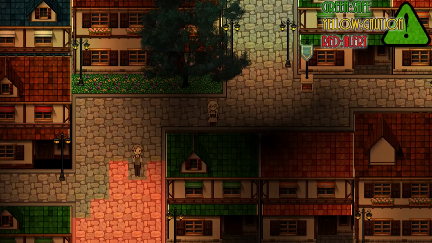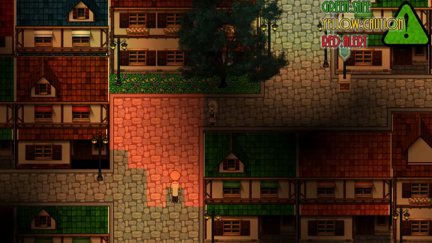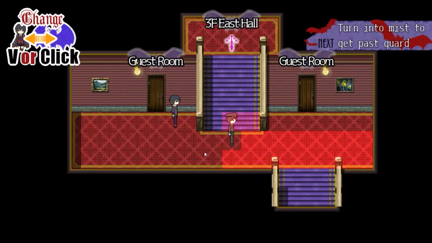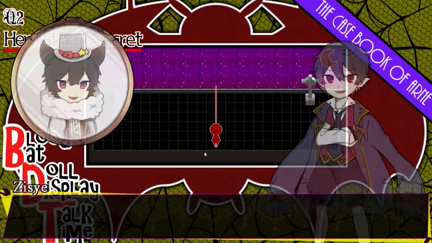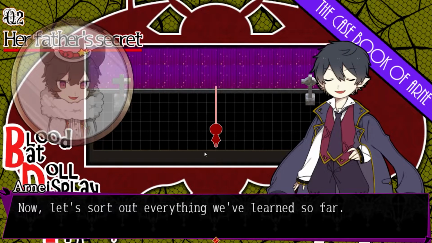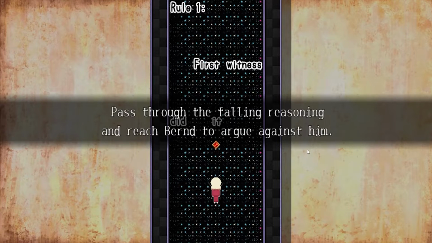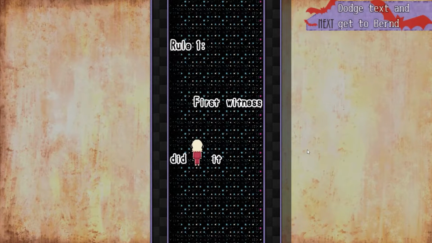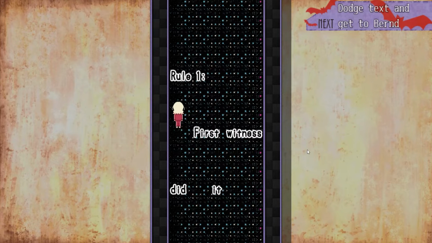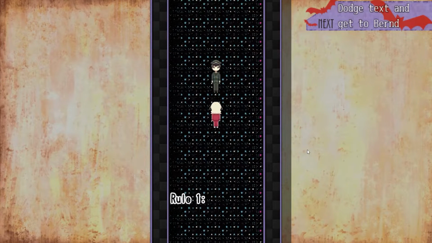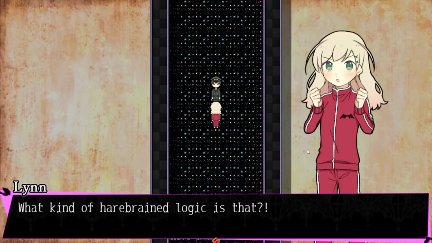Though most of the gameplay is composed of dialogue, the game offers more than just interacting with characters and objects. There are small stealth segments, and at some point it's possible to use Arne's power, turning him into a bat, fog, or manipulate his blood to make a puppet show and analyze the crime. Lynn also has to point out what's wrong with people's testimonies and do some other investigating related minigames. None of them are hard or complicated to deal with, but they add some good variety to the game.